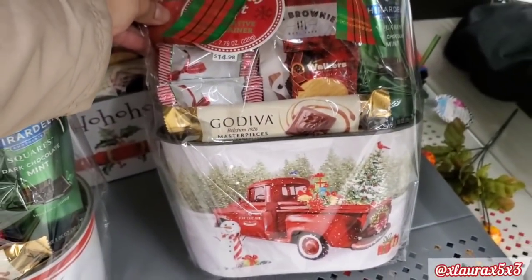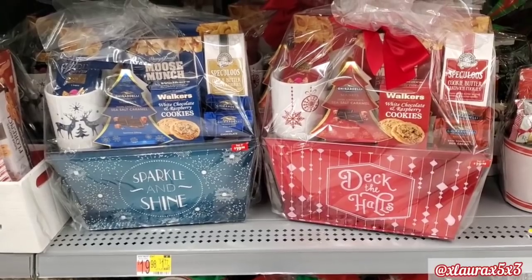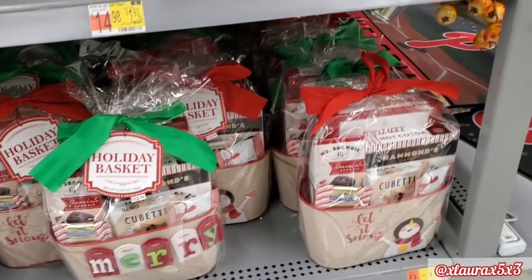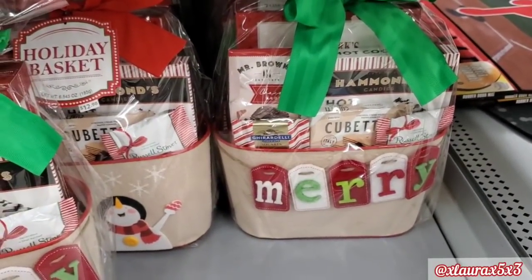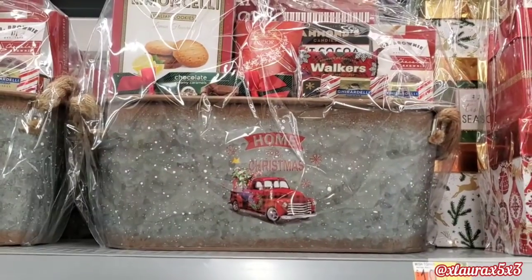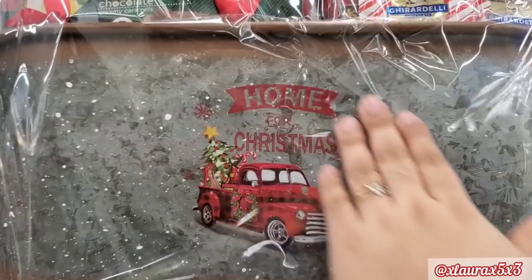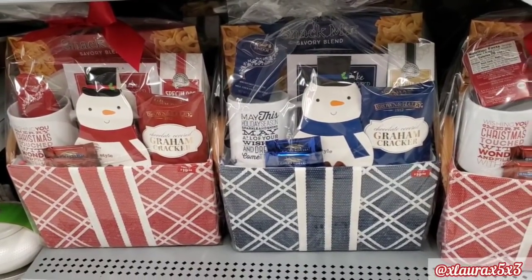Really cute, $14.98. They have 'sparkle and shine' in blue and 'deck the halls' in red for $19.98 — they do bring mugs inside. They have these with burlap ribbon also for $19.98. These next ones are priced at $12.98 — they have 'let it snow' and this red one that says 'joy.' How rustic does this bucket look? $29.98 — it has the red truck, rope handles, and says 'home for Christmas,' with buffalo check. They also have canvas baskets or bins in red for $19.98.